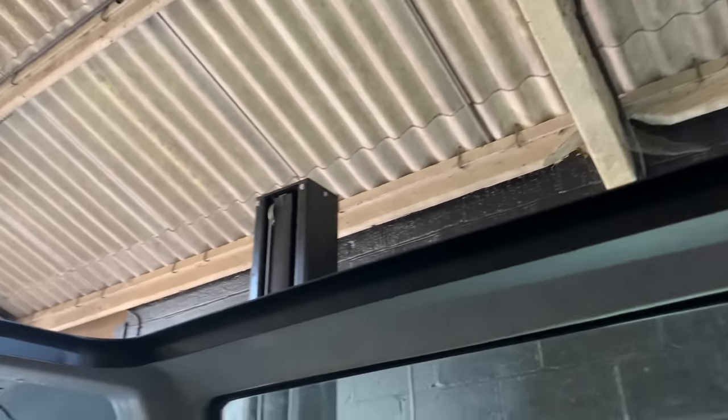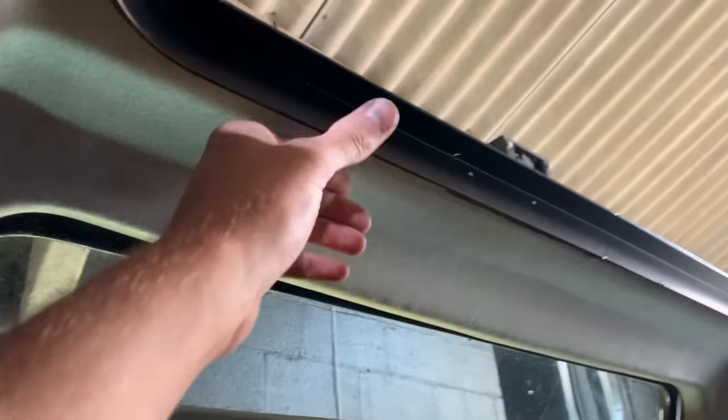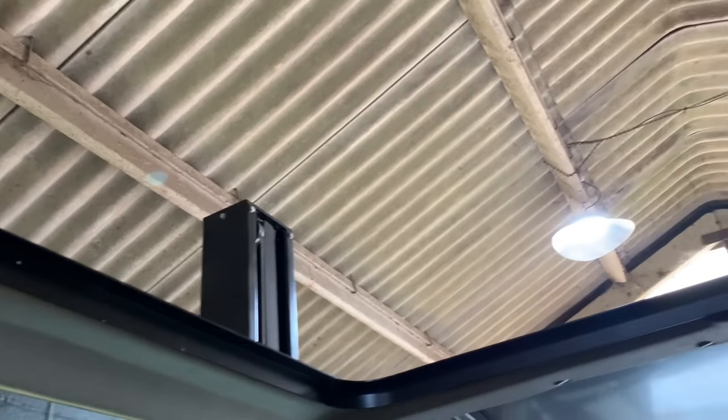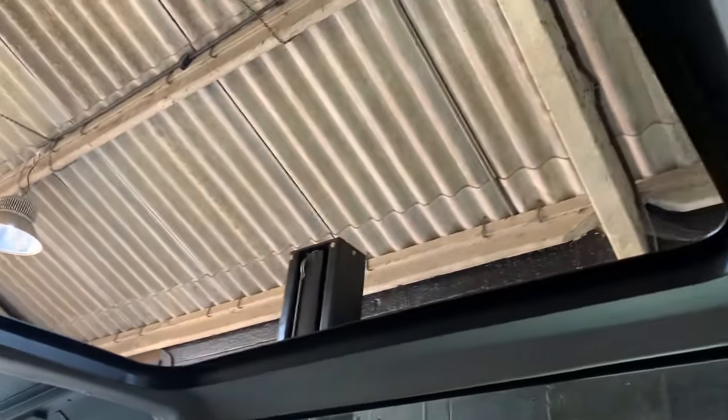The trim piece is going to come out to about here and we'll line the whole of this headlining, but I'm happy that it fits. You won't see any of the cutting or the joins. Obviously we're going to wrap it, then remount it, and then we can rivet the frame. So the next step is to remove the headliner and wrap it in black suede.